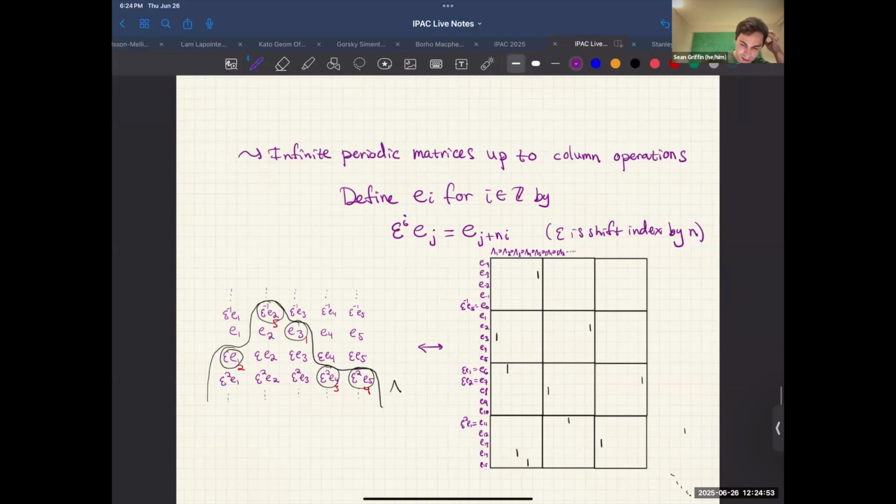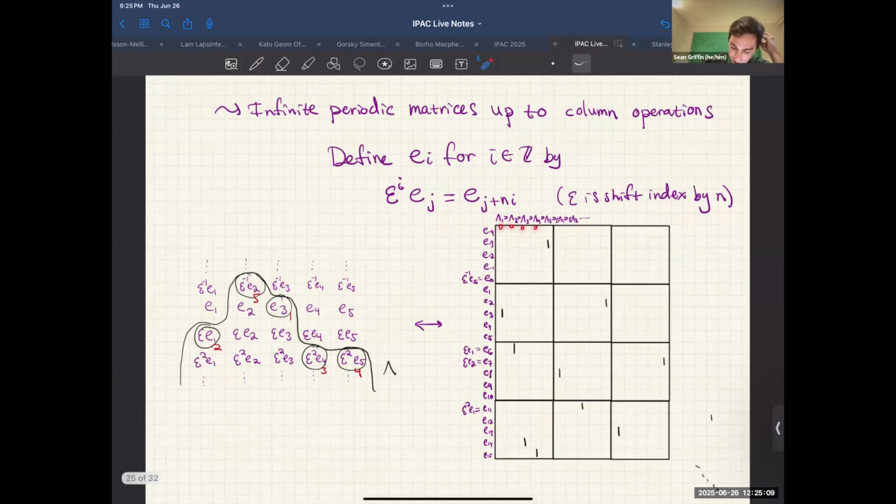So I could encode this one as a matrix by saying, okay, since I have a 1 here, put a 1 in the E3 row in the first column. I've indexed the columns by the parts of the flag, and I've made a row for every single integer, modulo not being able to draw infinitely many rows. So I would end up with a 1 in the E3 position. And then the second one is epsilon E1, which goes in the E6 or epsilon E1 row. So that's why I have a 1 there, and so on.